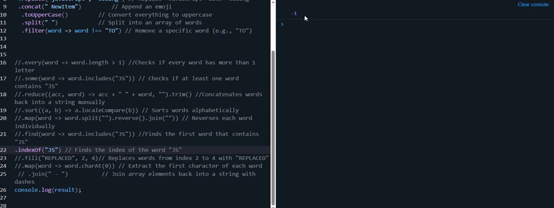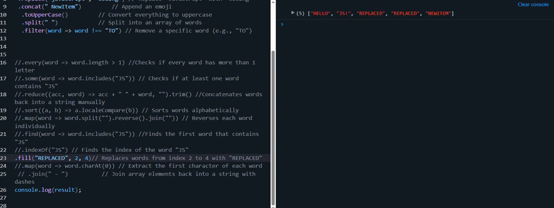Here I have -1 because there isn't one. Fill method, replace words from index 2 to 4 with a word replace 0, 1, 2. Do you see here replace? Okay.